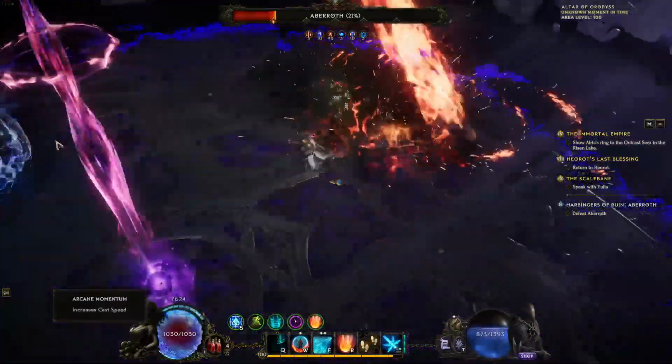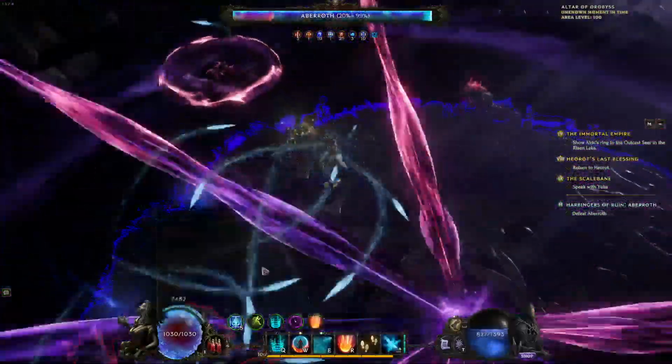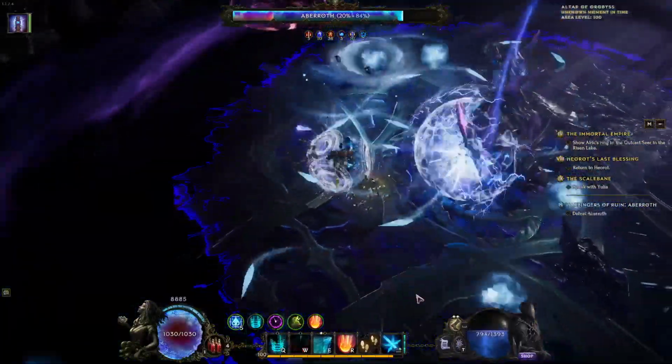So at this point, you have the beam attack. This one is quite easy to avoid. You just need to see where it starts charging, and then it will turn towards you right at the end. You just evade through the boss, and it should miss you completely.